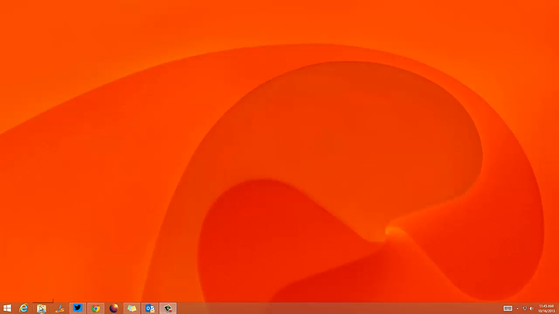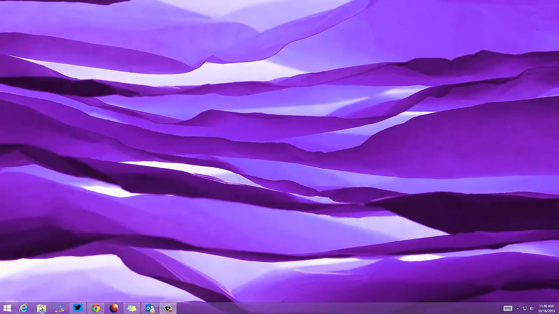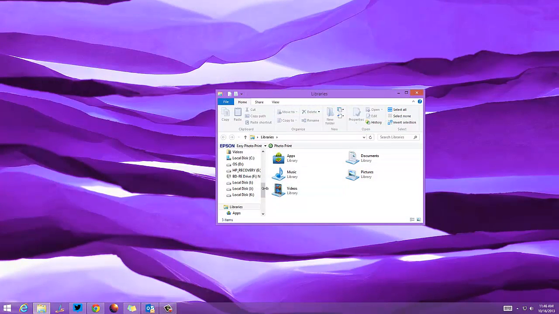So first, you need to have the Windows 8.1 RTM ISO build. In case you don't have it, you can get it from sources like the official site or MSDN or TechNet forum, where it is already released. Once you have the ISO version, the first thing you need is software which can extract the ISO. We recommend you try out WinRAR or PowerISO or some other software which can extract the ISO. Now let's go ahead and see how we do that.